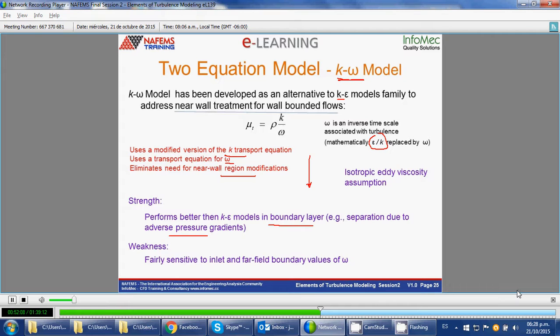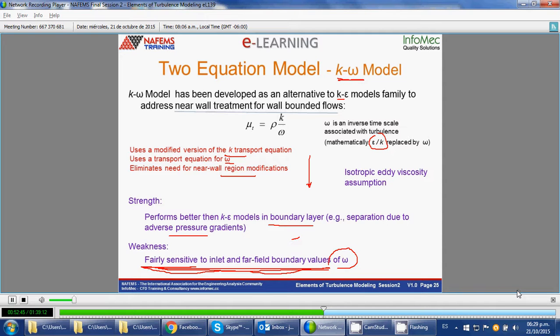Unfortunately, it seems to have an effect. What you chose as your boundary condition in the far field, what you chose for omega, affected your flow near the wall. So I had a very sensitivity to far field, which is not very good because that takes away some of your freedom in how to go about doing things. You have to really be careful in how you set up your far field.